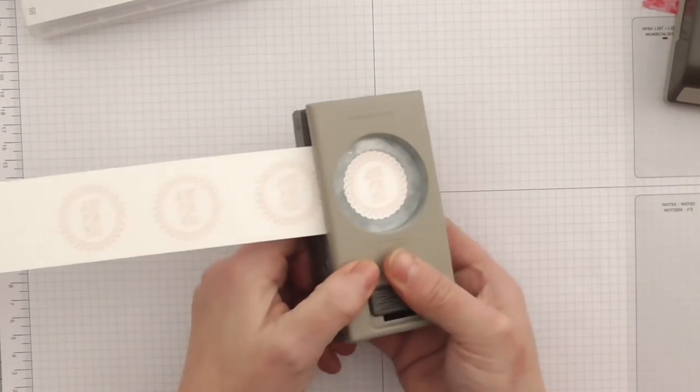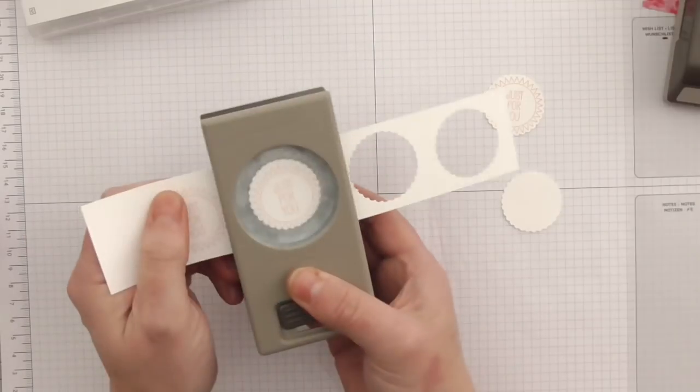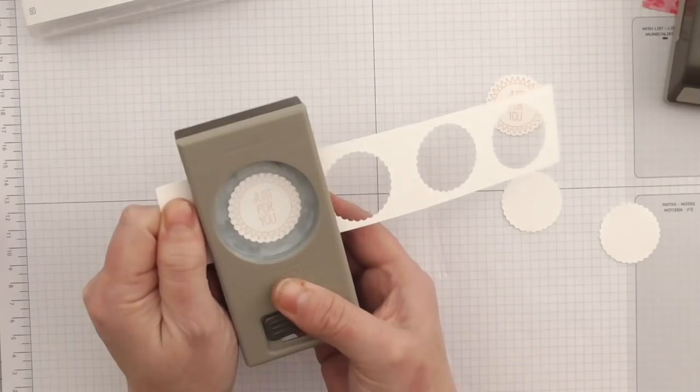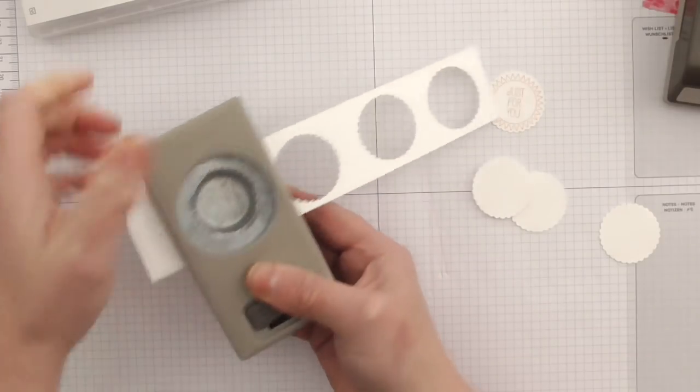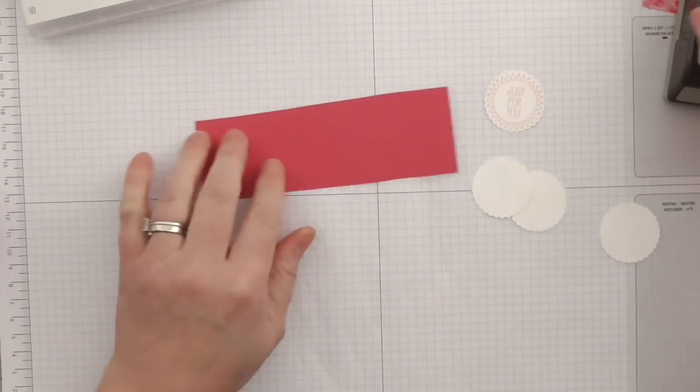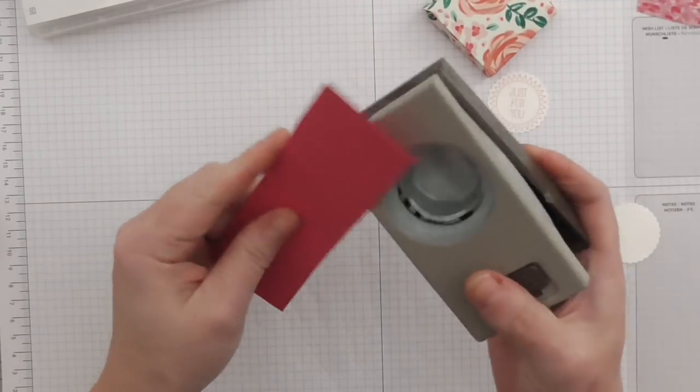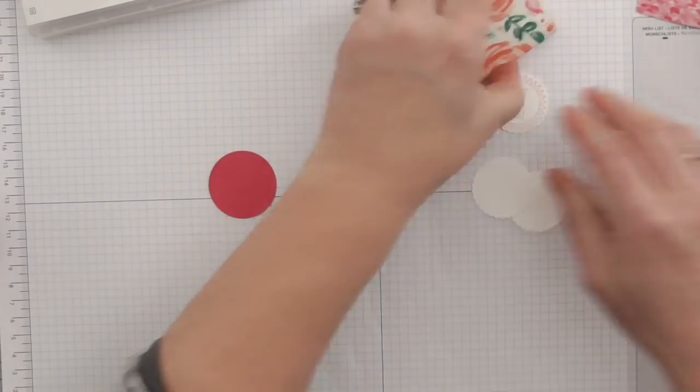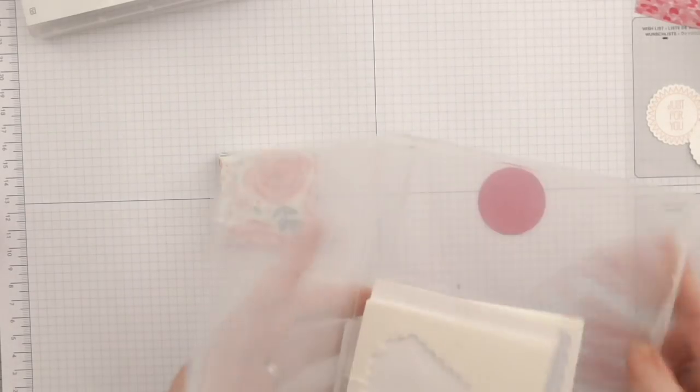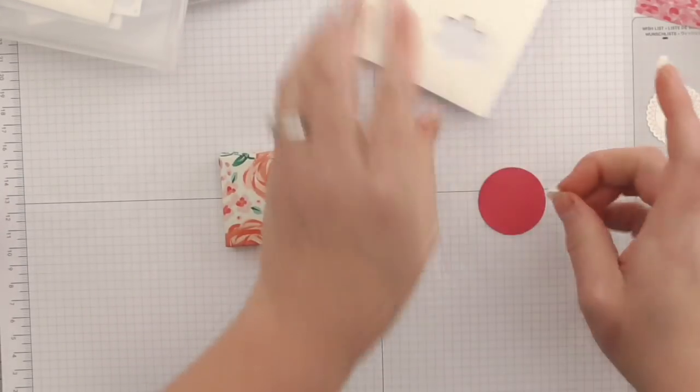I'm using this one that says just for you. My desk is a hot mess. Stamp it there, and while I'm here I'll stamp a full row because I will be using these. See how quick it is. Awesome. We like quick projects, we don't want to be at it for hours. That will just fit nicely round that, looks like a sunshine to me. Just for you. I might as well punch these out while I'm here, show you how fast it is. Look how quick I've made those sentiments. Boom, good to go. No getting my big shot out, I love punches.